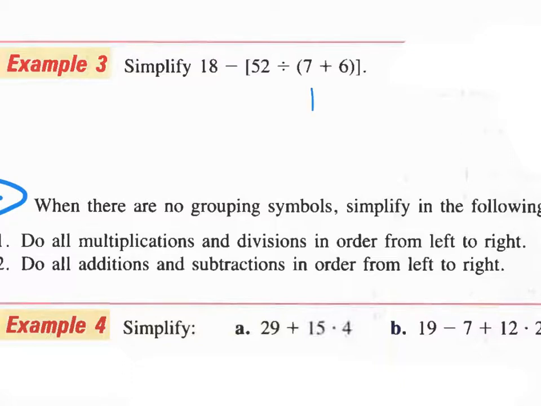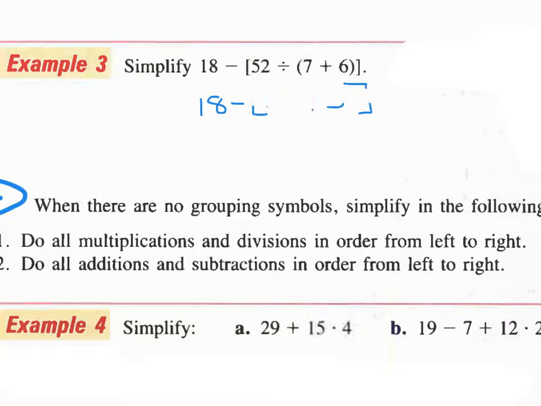Good. All right, now, what I like to do is I like to rewrite my problem here. So I'm going to drop down the 18. I'm going to drop down my bracket and 152, and then divide by 13. All right, I don't need to keep the 13 in parentheses. I can just leave it. Let me space it out.